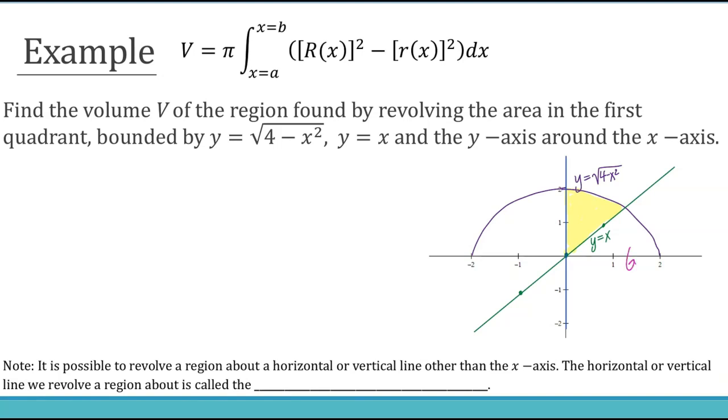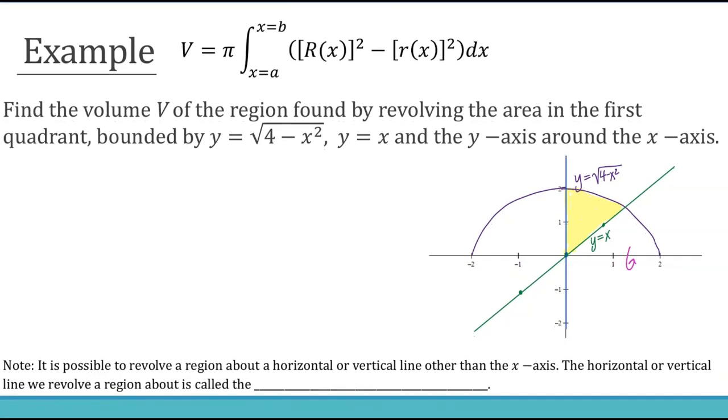So how do we know that we have a washer method as opposed to a disk method? If there's any type of gap, if there's any gap at all between the region and the axis of rotation, then we're going to have a washer method situation. So that's why it's important to draw the region very precisely and highlight the region so that we can see if there is this gap between the region and the axis of rotation. And so let's go ahead and get started.